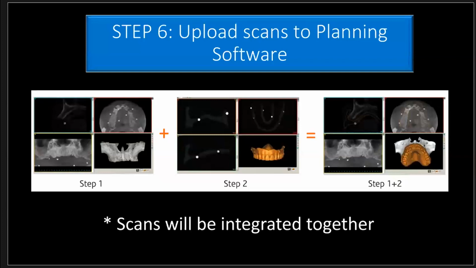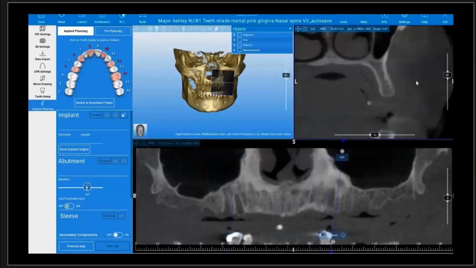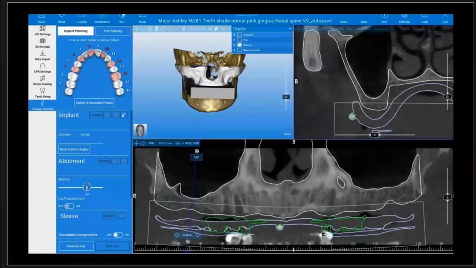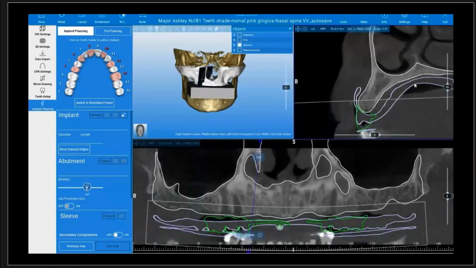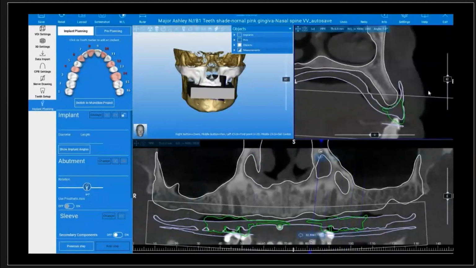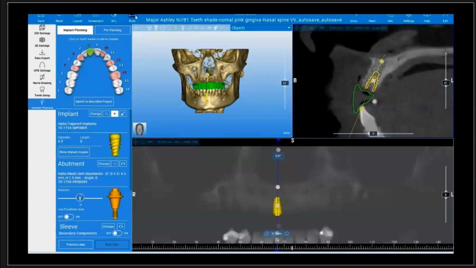If we go through a little video here of one of my cases, this is the patient without the denture in. We're just scrolling through, looking at the bone volume, but we have no idea where the teeth need to be. So here I imported the dual scan, and now I'm able to see an outline of where those teeth are. The green outline is the patient's actual tooth on the denture. And then from that, I'm going to measure from the incisal edge or occlusal surface back to the bone to get the necessary restorative space here.